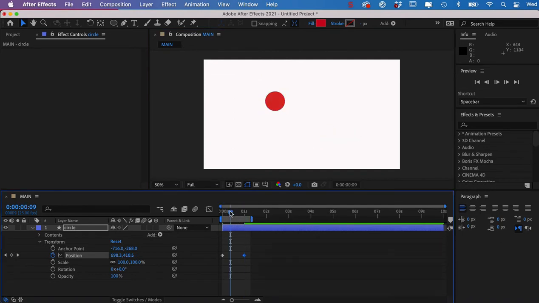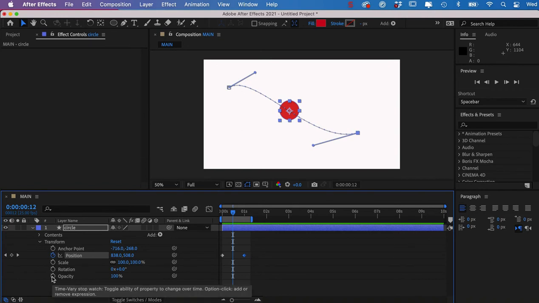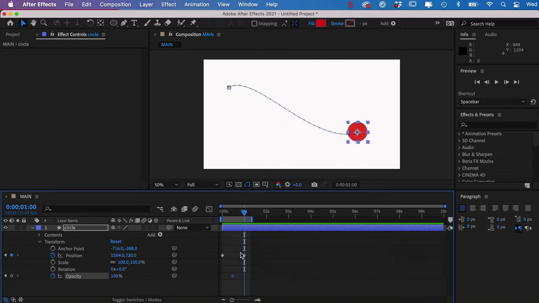Click down here, I hit the space bar, and it's going to follow that curve. Now with After Effects you just keep adding things. So if I click in there, what I can do is come here and say halfway between those keyframes I'm going to click the opacity to give a keyframe, shift so that it snaps to this next keyframe, and then I'm going to change the opacity down to 0.